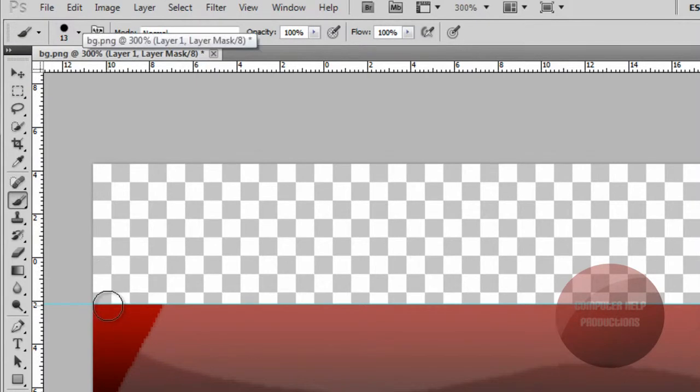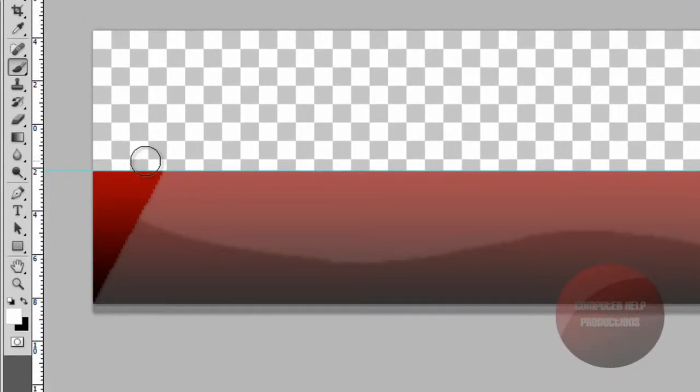On your vector mask, you're going to erase. But see, it's on white, so you have to switch it to black so you can erase. And you're just going to go ahead and erase.